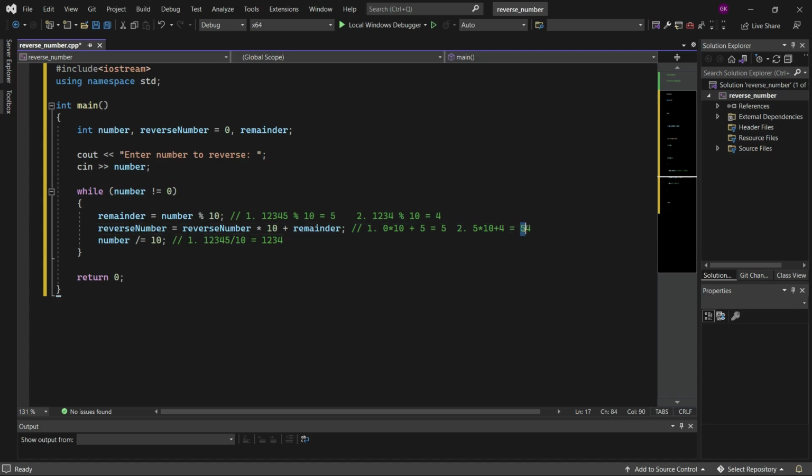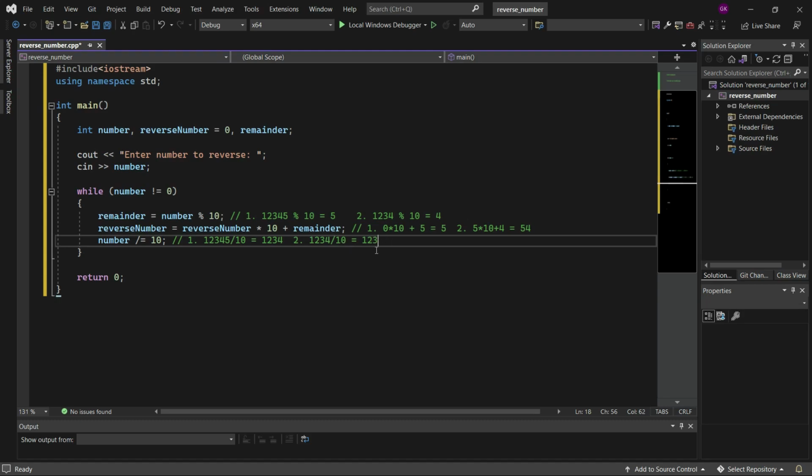So we have reversed the last two digits, 4 5, and made it 5 4. After that, in the second iteration, we divide the number 1234 by 10, and we find 123.